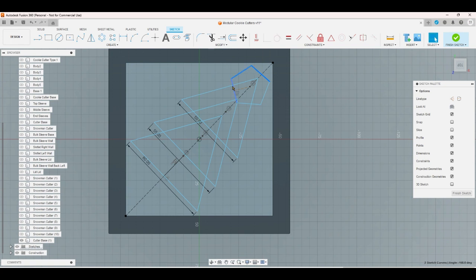And all of these are actually construction lines.